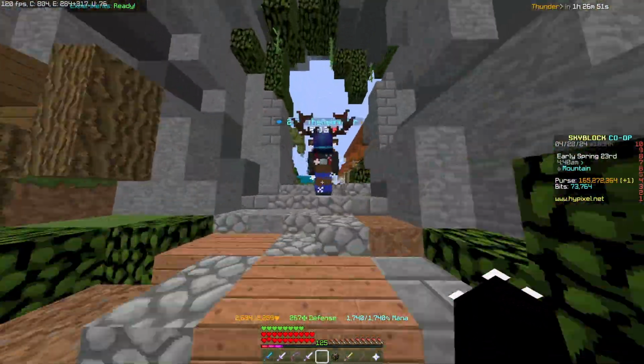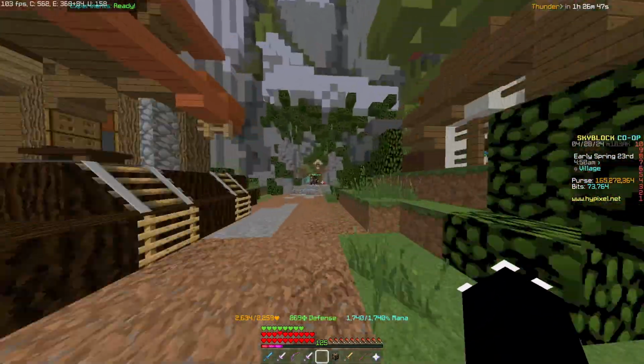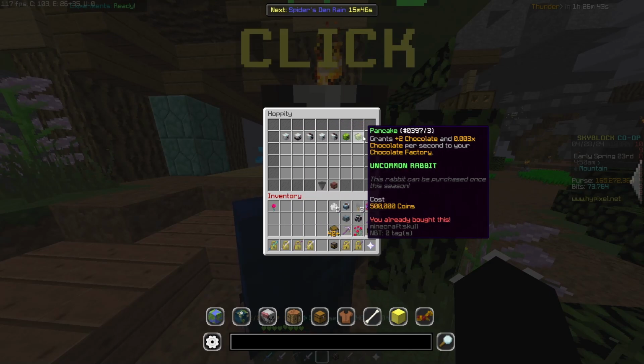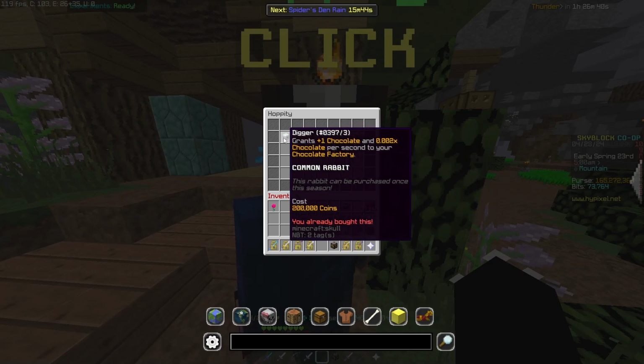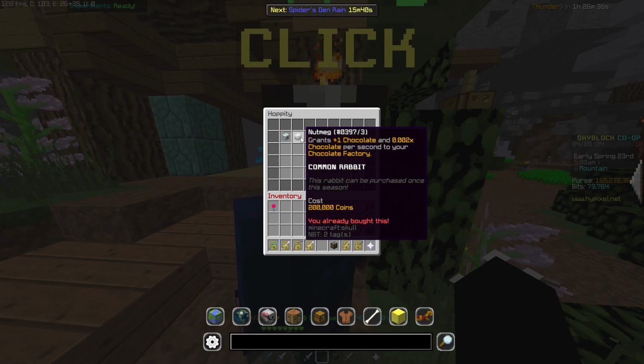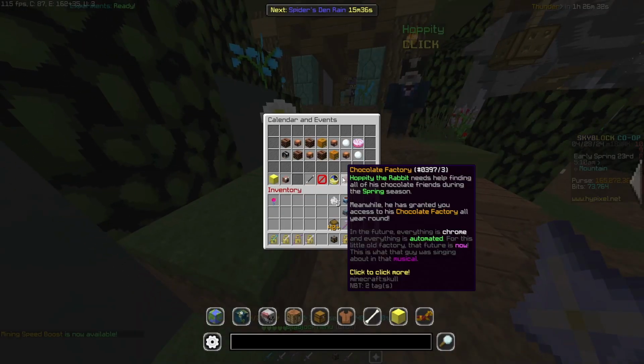Now, what you want to do when you spawn in the hub is just walk over to Hoppity here. You'll talk to him, and if you have the money, which you should, it's not that expensive. Buy all of these, every single one of them, and these ones will refresh each time it's spring.